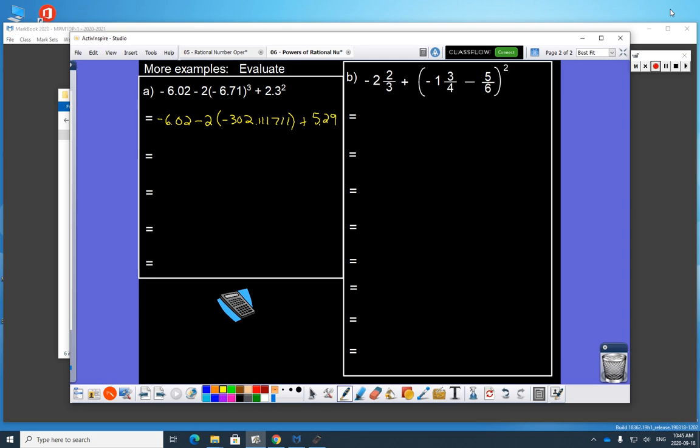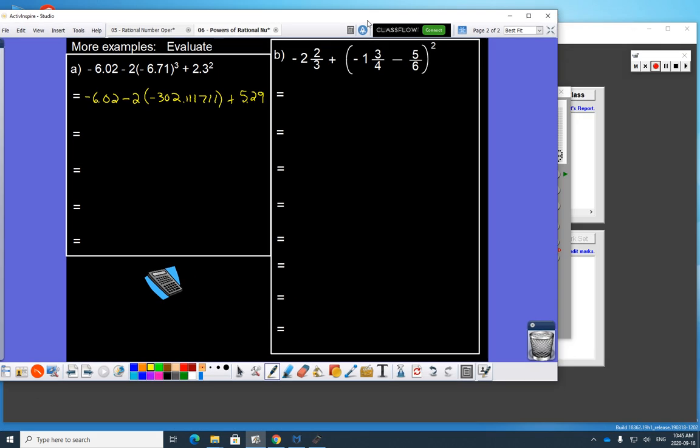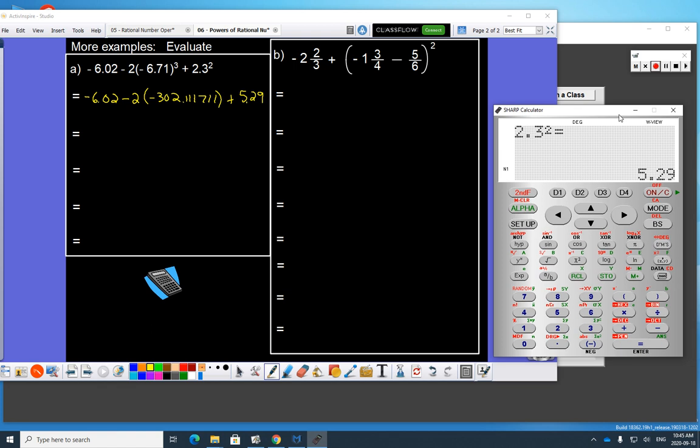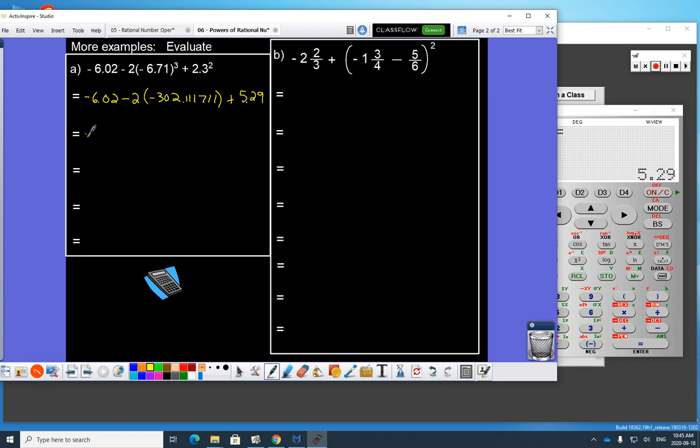The screen setup's frustrating me a little bit, so I'm just going to move things around a little bit and hopefully be able to do both of these at the same time. Oh yes, that works good. I did the exponents. What's next? After exponents. Multiplication, I got to multiply these two things together. I got to keep my writing small. I hope it's not too small for you to see because it's really, really long here.